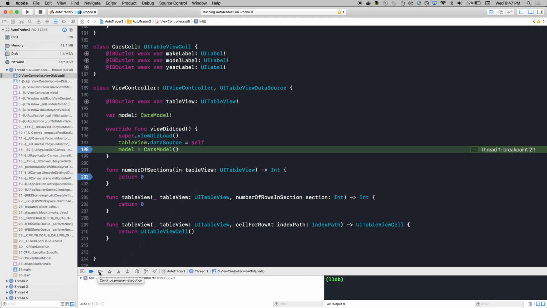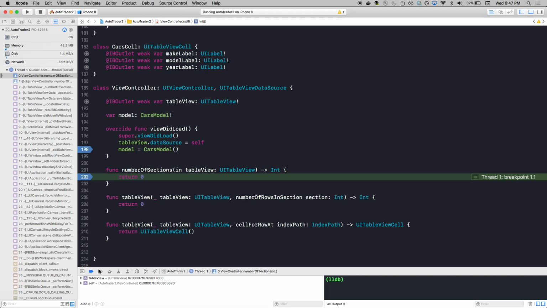So again, going back to the application. I just ran it, and it hit viewDidLoad, and it's going to create the model which has the array of cars on it, and then it's going to hit this guy, which is the data source. There's no race condition. That's just the order it's going to happen every time, which is great. Because if it hit this breakpoint first, it wouldn't have any data. The model wouldn't have been created. There are things called race conditions where this function could happen out of order, and you want it to happen in a particular order.